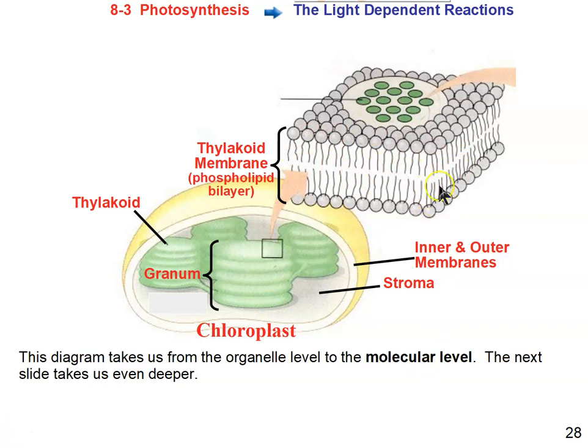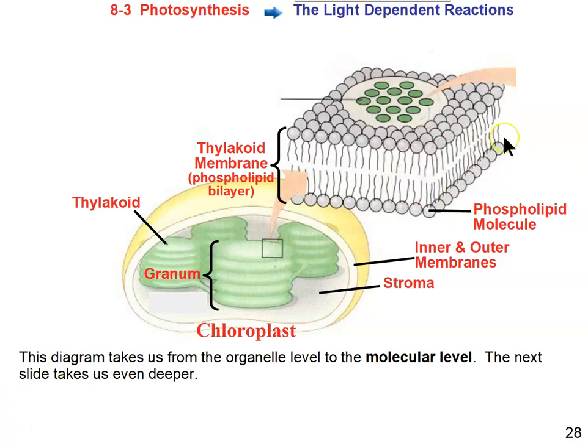So all these individual molecules that are making up the thylakoid membrane are phospholipids, if you'll recall. And also, if you'll recall, just because it's important for you to know, those molecules have a hydrophilic end and a hydrophobic end to them. And that's why they arrange themselves into this phospholipid bilayer. They pretty much do that automatically when they're placed in water, and it's their interaction with water that causes them to do that.